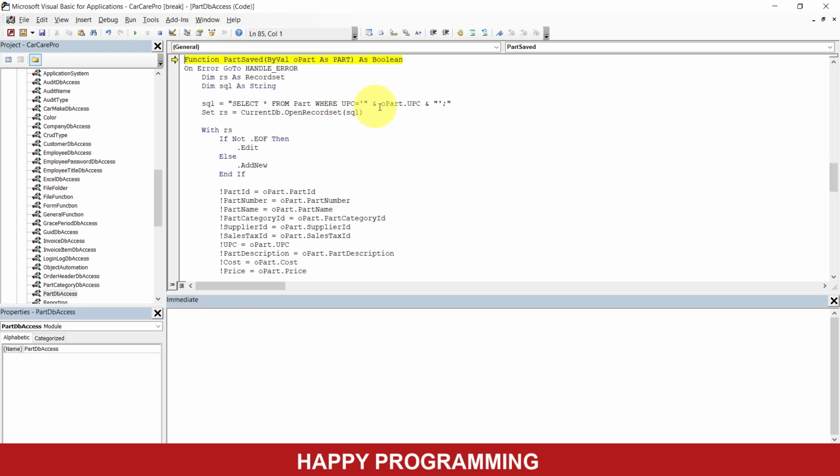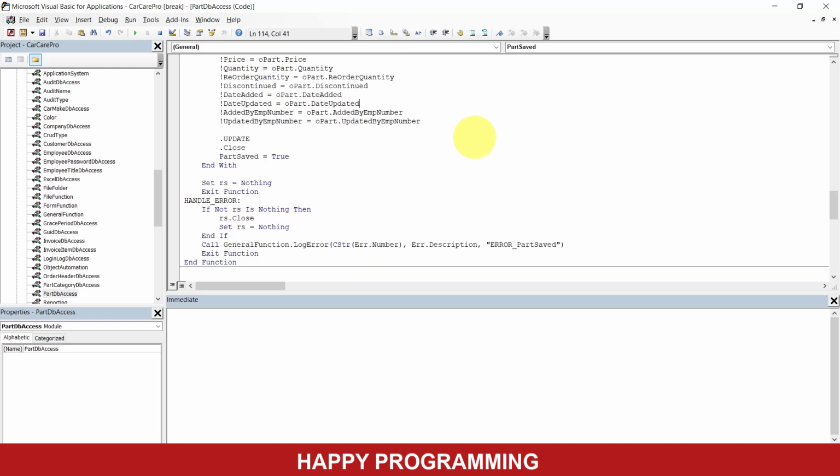Alright. UPC. So we actually don't want to do that. We want to do part ID.